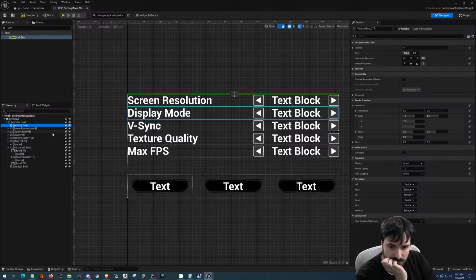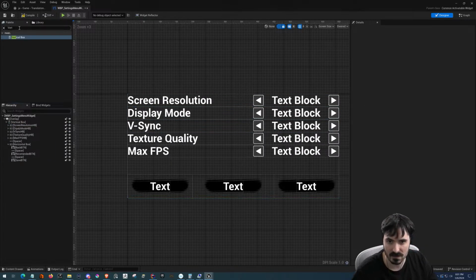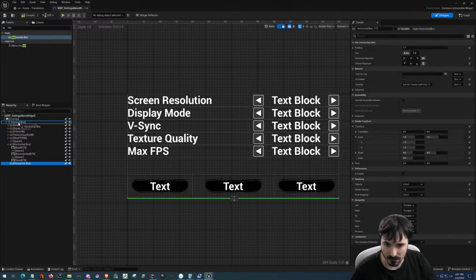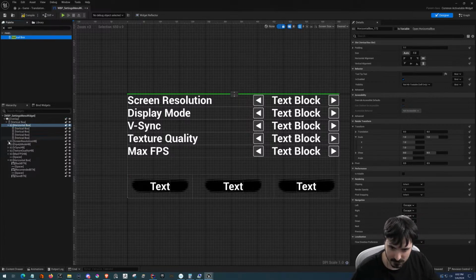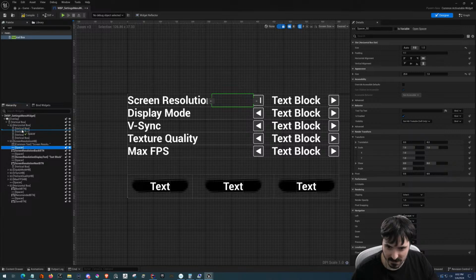Wait. No. And no, we want a horizontal. Then we want a vertical. A vertical. A vertical. And a vertical. Then we take our spacers.